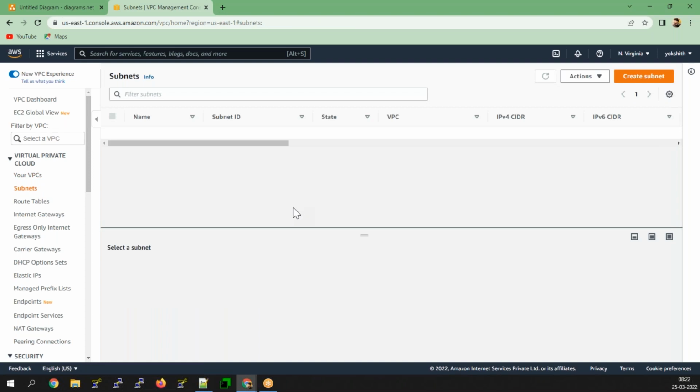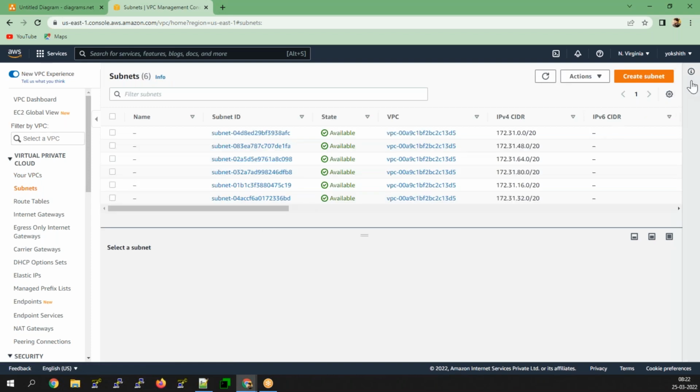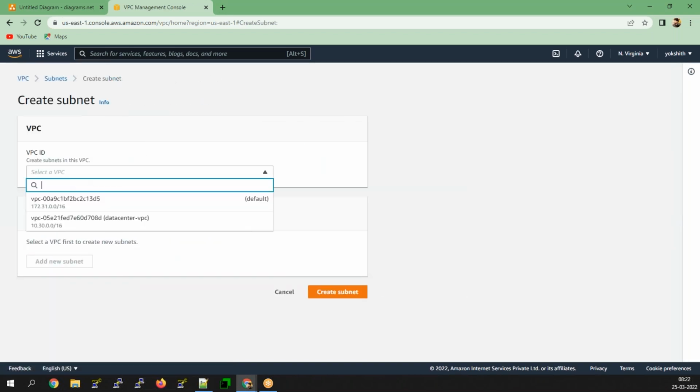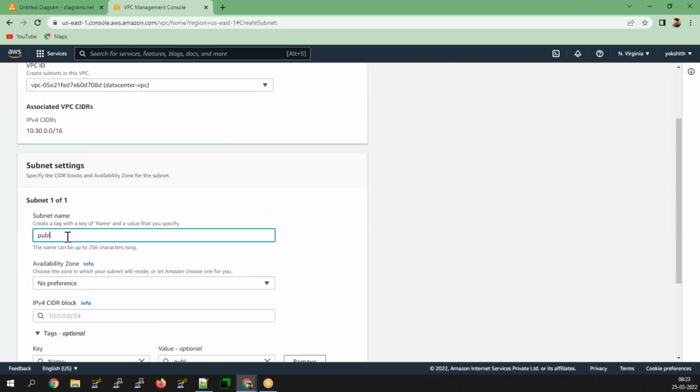Now here you have two subnets. One is with public.